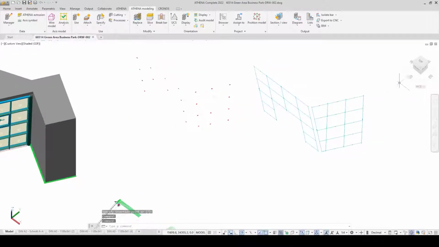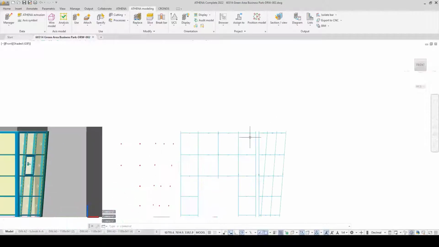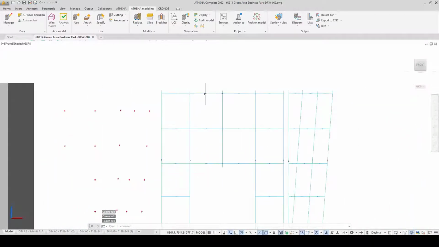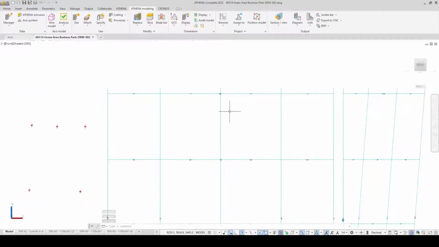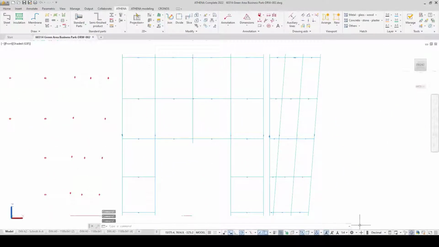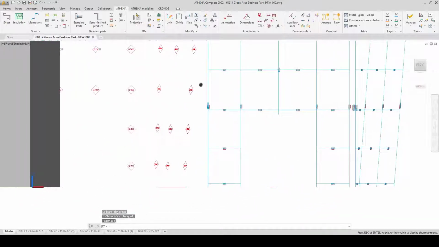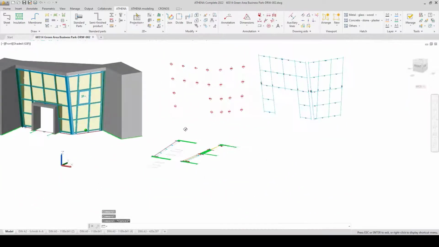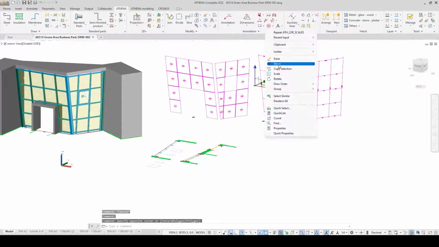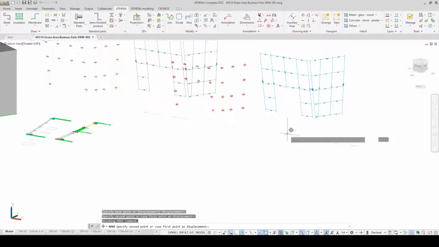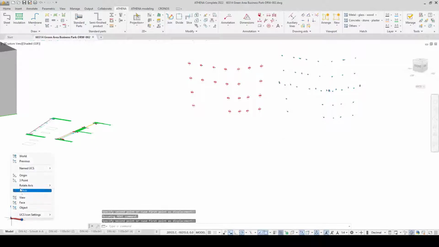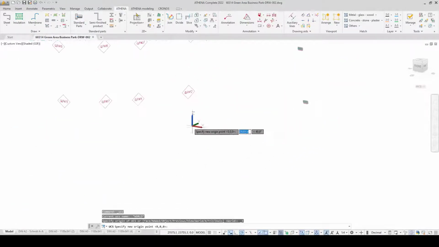And you can also see that we are still in the scale 1 to 4. So the labeling is too small. So the new feature is we can change the scale of the position model. The position model is now a labeling part, and you can add one more scale, or you can change the scale. It depends in which scale you want to show the position model in the paper space or in your layout.